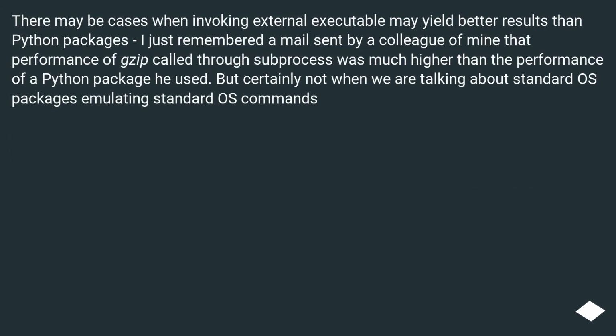There may be cases when invoking an external executable may yield better results than Python packages. I just remembered a mail sent by a colleague of mine that performance of xzip called through subprocess was much higher than the performance of a Python package he used. But certainly not when we are talking about standard os packages emulating standard os commands.